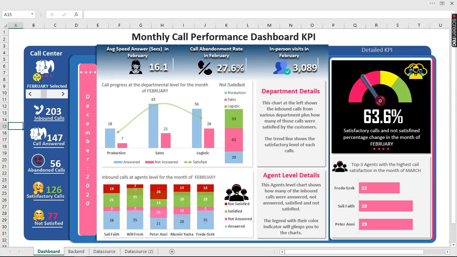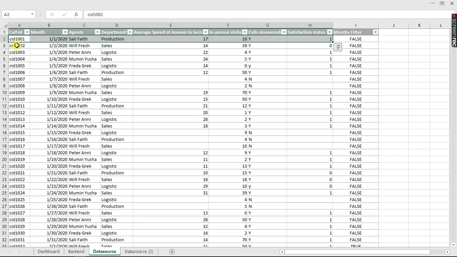The dashboard is all about a call center where we are trying to evaluate and analyze the monthly performance of the call center using this data set we have right here. In the data set we have a daily calls record. For this date, we have this agent under the answered call under production, and we have the average speed of answer in seconds, and we have the in-person visit.